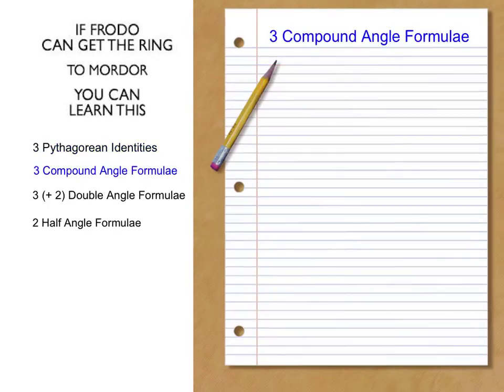The first two compound angle formulae you're just going to learn, okay? And there is a video showing you a proof if you're interested. So they are sine (a plus minus b), which is sine a cos b plus minus, so same sign as it was before, and then the other way around, sine b cos a.